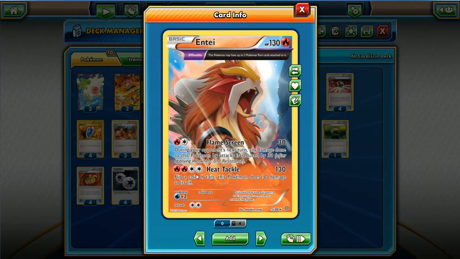Heat Tackle is for the same 2 fire and double colorless energy cost as the Charizard EX. You do 130 damage, and then you flip a coin. If tails, this Pokemon does 30 damage to himself. The damage to himself can be a little annoying at times. The Fighting Fury Belt really helps mitigate some of those issues, though.